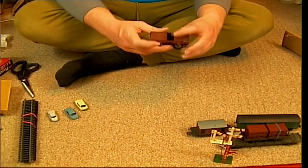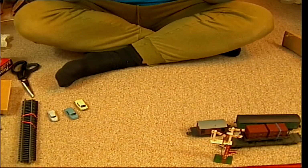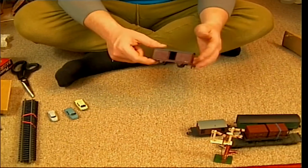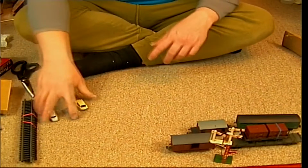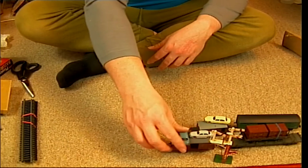Yes. But there's another wagon. Plastic wheels. They look absolutely filthy, and I'm going to have to clean all of this before it goes on the layout, realistically. But I won't because I'm lazy. Yeah, it's just another wagon. Does the job just fine. It's pretty good, really. Can't fault it in any way, shape, or form. So there we go. We've got 5 wagons, which is pretty good. Signal. Cars. I don't think they're the right cars for the set, but cars. I prefer them over the cars I got on the Hornby Transporter.